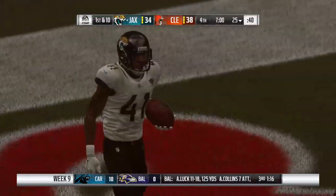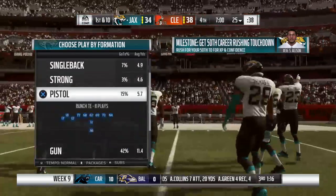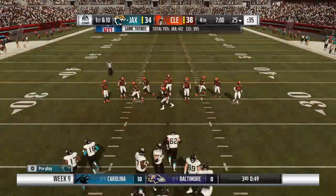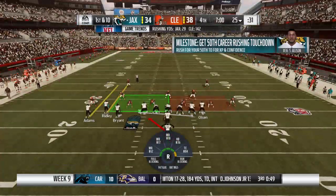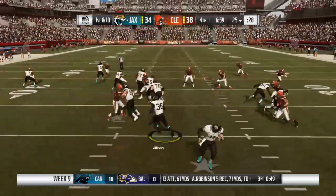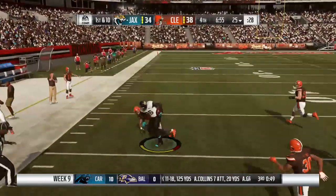And now out come the Jags. And for them, a touchdown their last go-around. Obviously, they'll be hoping to do that again. And when you start plotting for this drive, when you start thinking to yourself, okay, what are we going to do? You don't go away from what you did before because that worked, but you have to be prepared for wrinkles and counters because you know they'll make some adjustments.